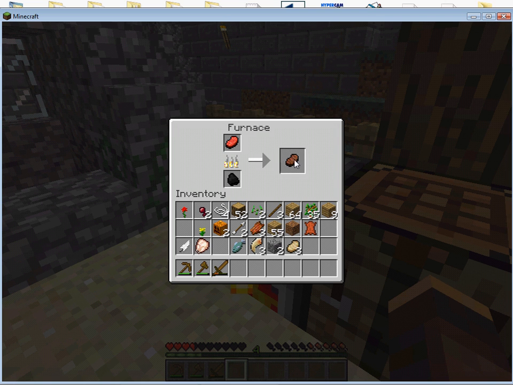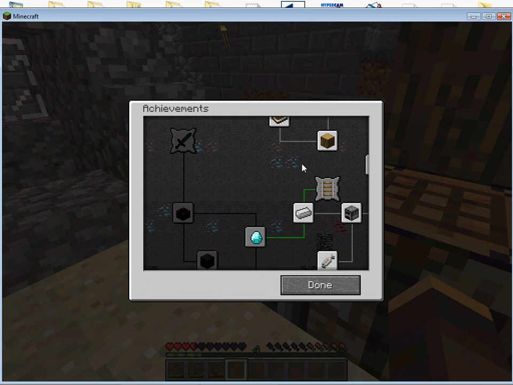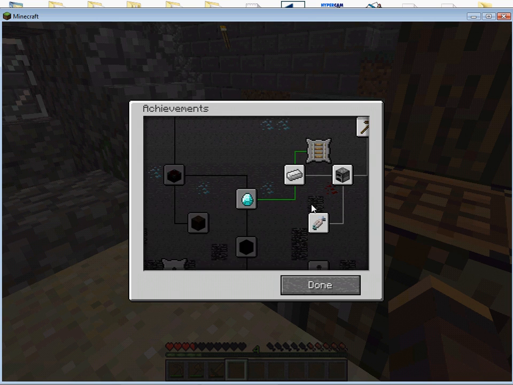Got myself some steak. Gotta get myself a second one. Gonna eat, you know, do what a regular person does. Eat steak with their bare hands without a fork or a knife and just chow it down. Like a cannibal. Hopefully this piece of coal can last. Ooh, I got myself some delicious fish. It's an achievement, apparently. Sweet. Cook a fish, or kill a bear, take its remains, and then eat it.